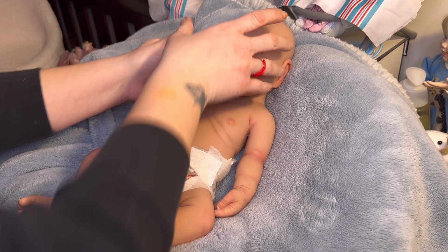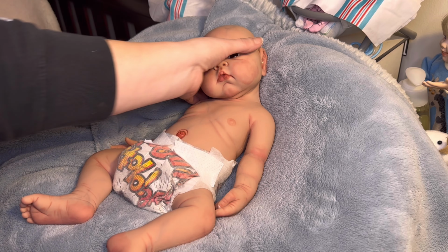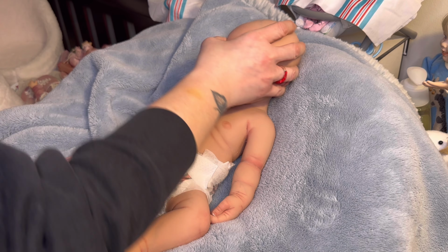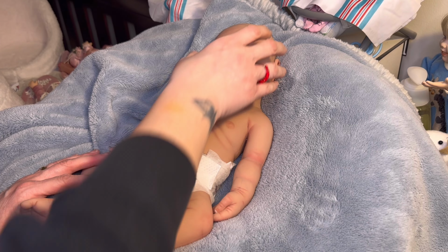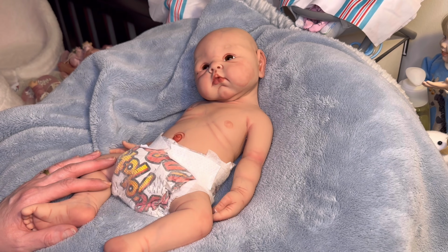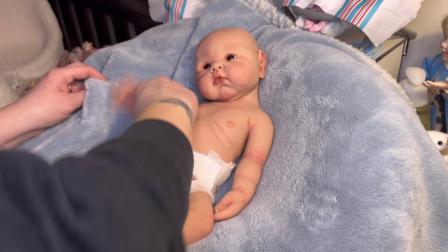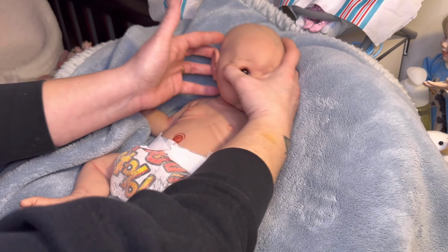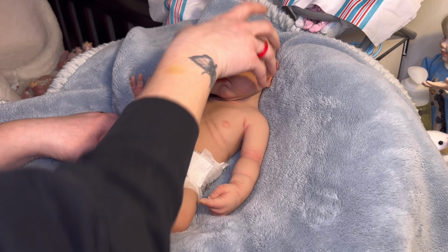He also has the mobility to put his head however you want it. If you watch End Love with Reborn, she'll tell you that these babies can do more than the high-end $3,000 to $4,000 babies. You can't get their heads to go like I'm doing right there. Look at all the different poses. You can just use a blanket to put the arm up. I mean, there's just so much you can do with these babies. The silicone on them is phenomenal.